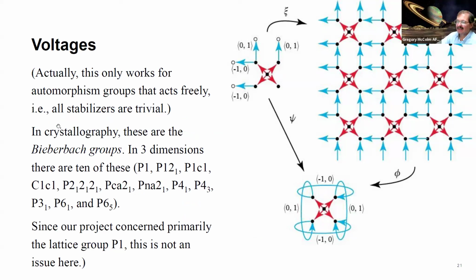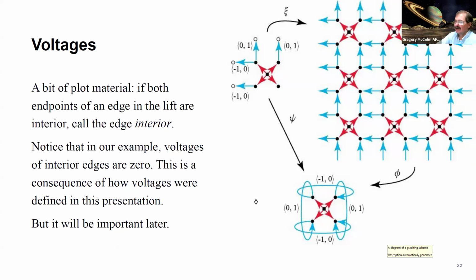Okay, all of this I've talked about works only for this particular collection of crystallographic groups. It does not work for any of the others. But anyway, today we're only talking about P1. And in fact, the articles we're writing about only talk about P1, so we don't have to worry about any of the others. Okay, and here's a technicality. The edges that I have not labeled, we're just presuming are 0. So 0 means that I am mapping this lift to itself.